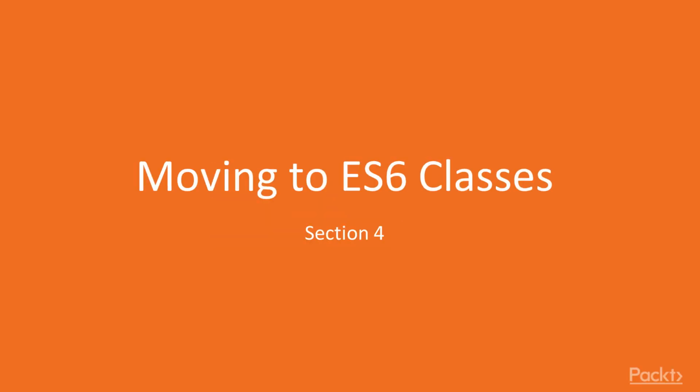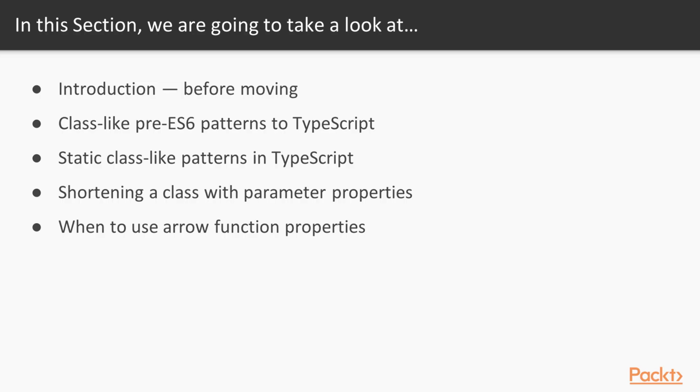Hello and welcome to the next section of Mastering TypeScript, moving to ES6 classes. In the previous section, we looked at enforcing strictness. In this section, we're going to look at how we converted some of the old JavaScript code to ES6 classes in TypeScript, and then look at a few language features that are useful when using ES6 classes. First, we're going to have an introduction on our process before we move to ES6 classes.